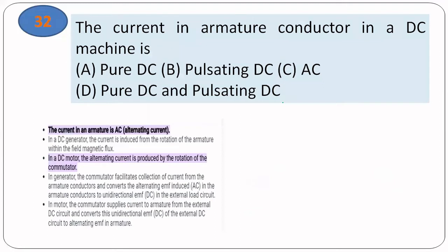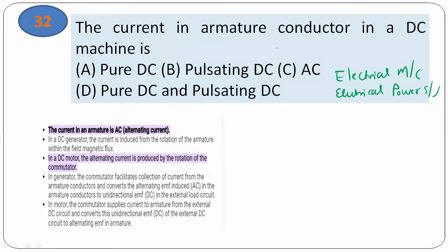Next, this is a very simple question from electrical machines. Most of the questions, at least 30% of the questions which are generally asked for AE exams, are from only 2 subjects. One is electrical machines, another one is electrical power systems. Okay, so these 2 subjects can fetch more marks.